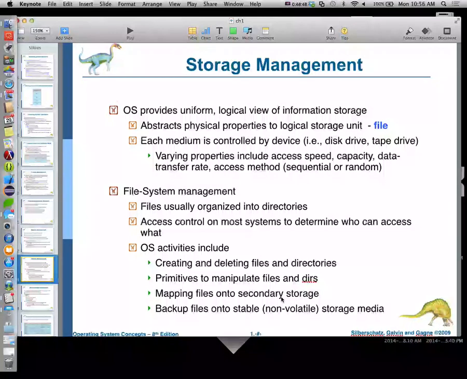So if we were wanting to put something onto a USB drive, that works as well. Backup files onto stable, non-volatile storage medium, which is actually less common today. We don't use tape backups very often. Now we just throw a second hard drive on and say copy, right? So one of the jobs of storage management is to provide that mechanism that we're all used to using of going in and working with files and folders. Make sense? All right, stop there.